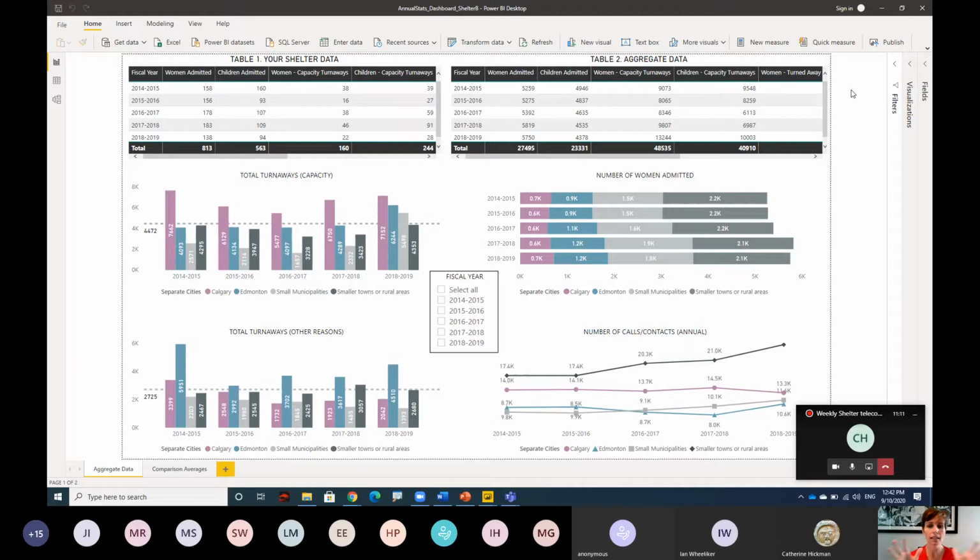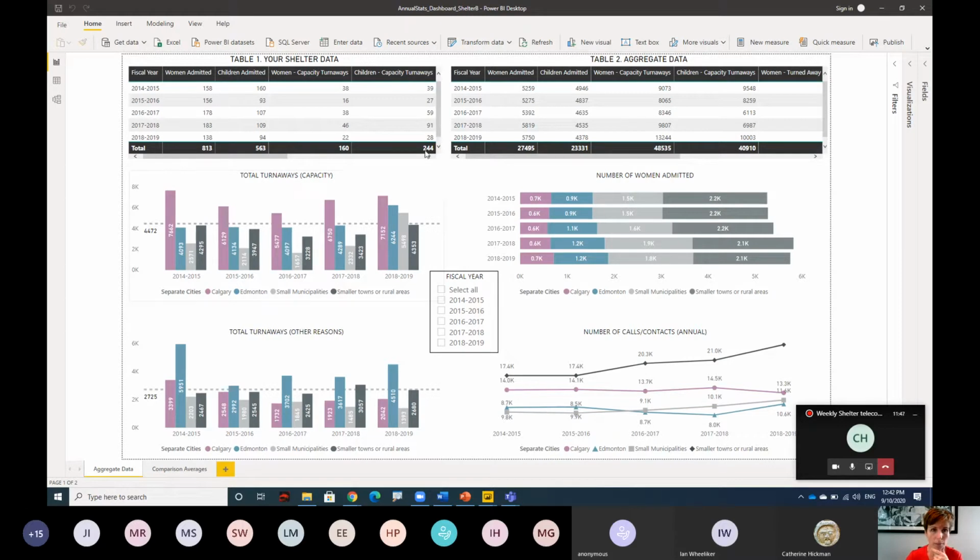I'll collapse all the menus for now so that we can focus and only see a report. What is great and amazing about my Power BI reports is that they are interactive. If I look at this report on paper, I'll look at the first column chart, my total turnaways. Just to mention, this is a report that you probably saw last year. It was prepared by the head office, and it's aggregate data going from 2014 to 2018, the fiscal years.